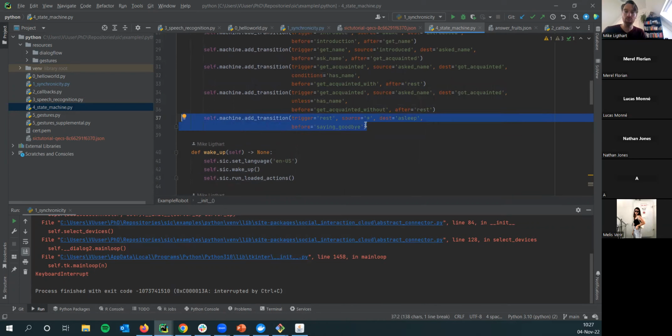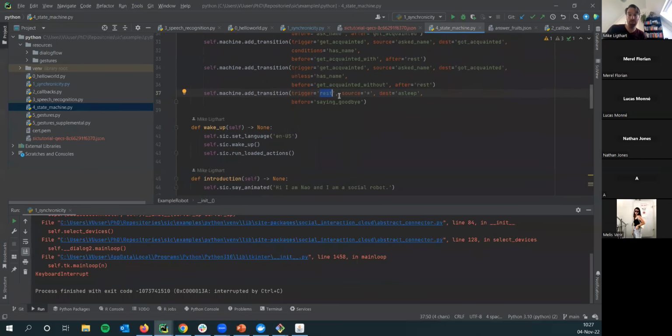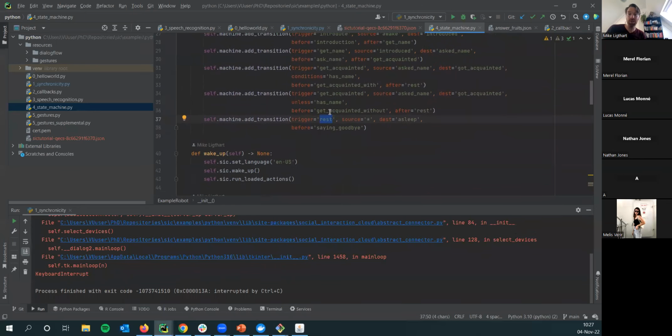So to show this example, of course the source. So we now have basically two sources, namely get acquainted without and get acquainted with. But technically, you could also have even more. So we can use the star operator here to say, okay, any state as long as the rest operator is triggered, which could in some cases be useful.